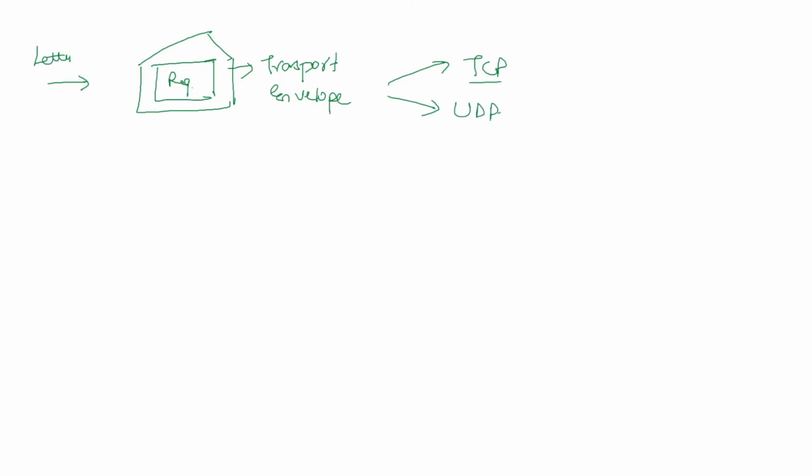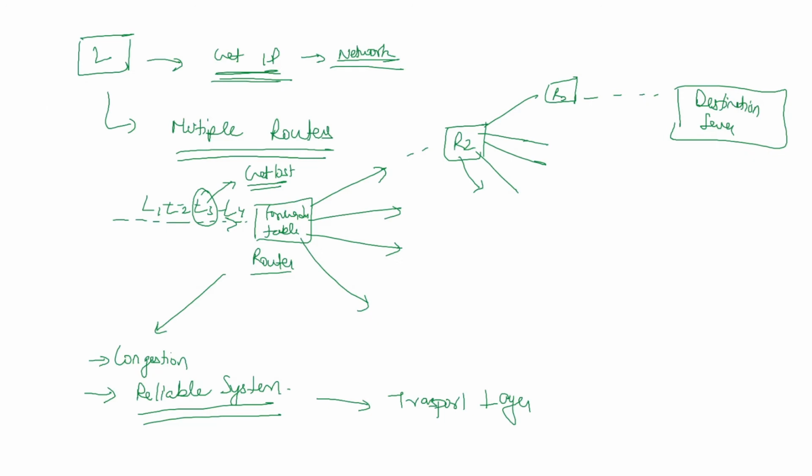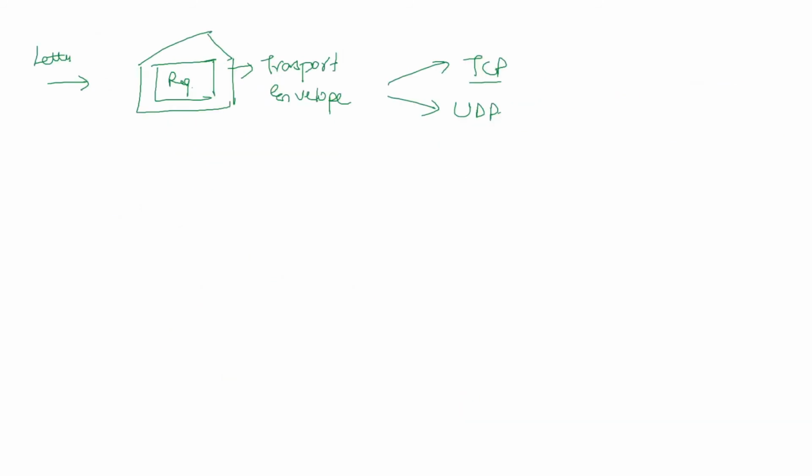So how does the transport layer provide reliability? If you remember from the last slide, we had this problem that if one of the chunks of the letter gets lost, we will not be able to get the complete request to the destination server, and the server will not understand the entire request, right? So how does TCP make sure this reliability is present in the system? For this, TCP clients do a handshake with the server. Now, what is a handshake? A handshake is just some information passing between the client and my server before we start sending the request.